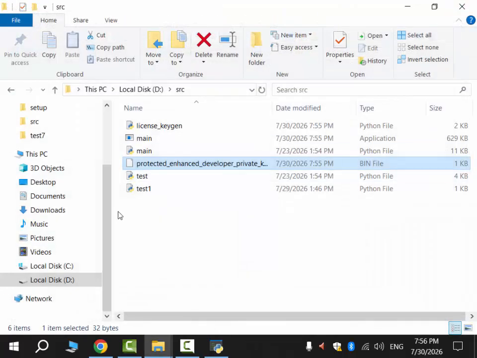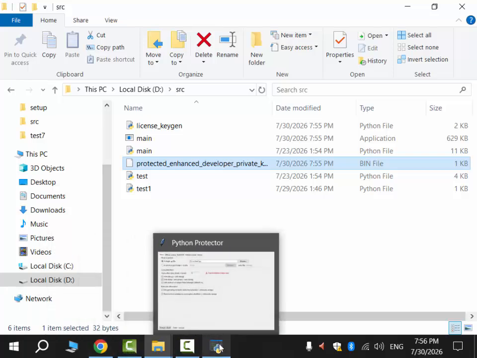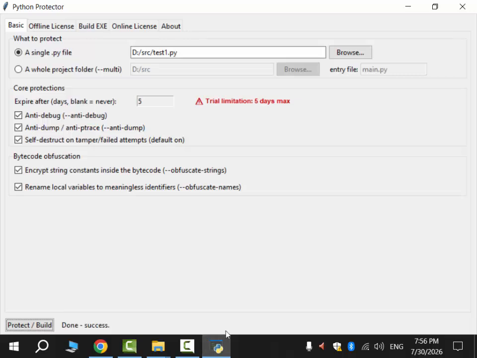Now how will we use this? Okay, now we will ship the exe. And by the way, this is very important, I didn't explain it very well. When you ship your exe, you don't ship any library with it. You don't ship Python, even embedded Python. You don't ship anything. You just ship your exe with the protected code.